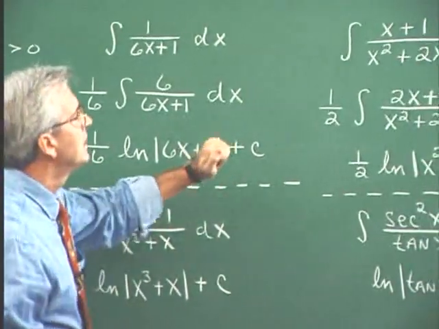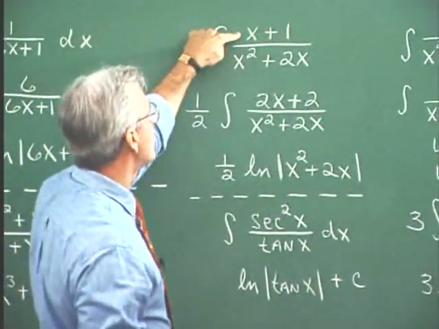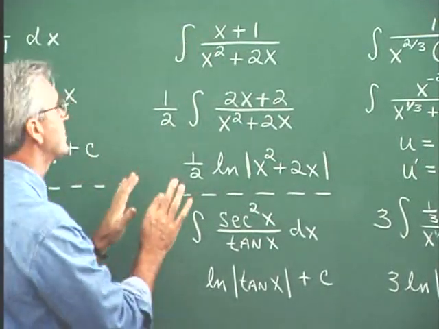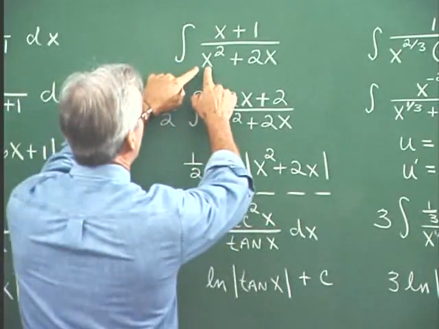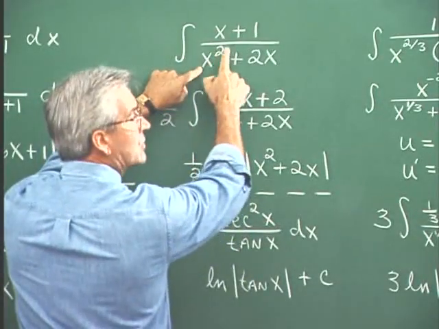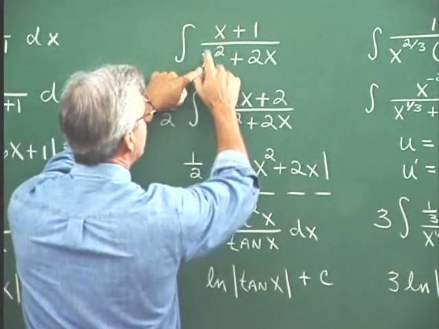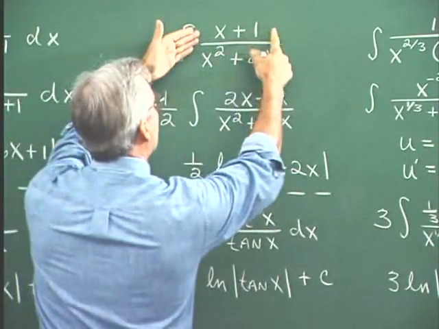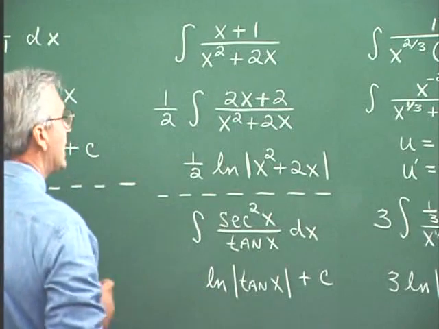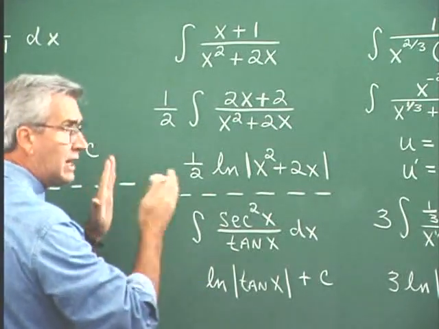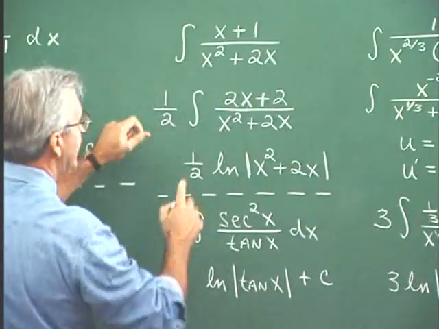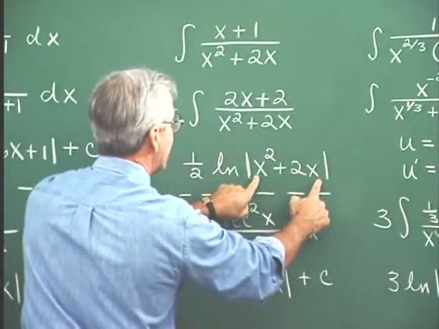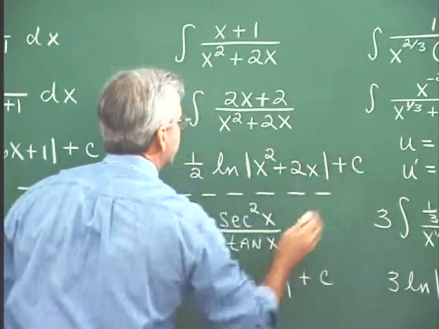Here's another one. Now, look for the derivative of the denominator. The derivative of the denominator needs to appear in the numerator for us to apply this idea. So let's see, the derivative of x squared would be 2x. Well, we only have an x here, we need a 2 factor. So we need to multiply in the numerator by 2. We can do that by multiplying by 1/2 times 2, putting the 2 inside and the 1/2 outside, and we have the condition that we need. So this is 1/2 the natural log of the absolute value of the denominator plus a constant.